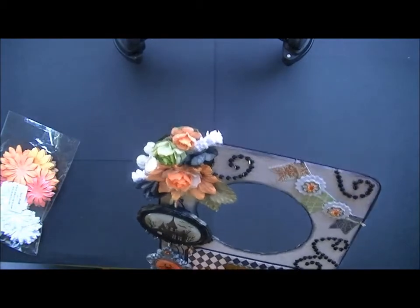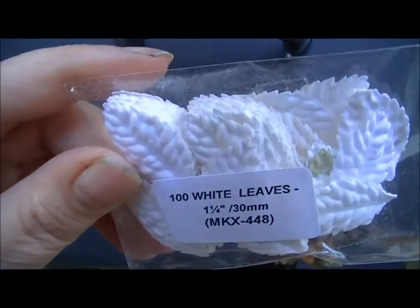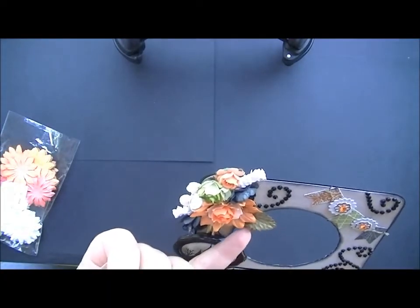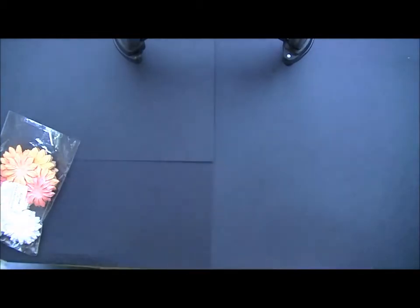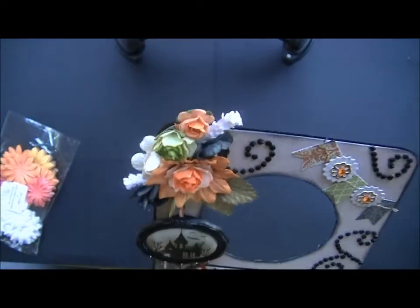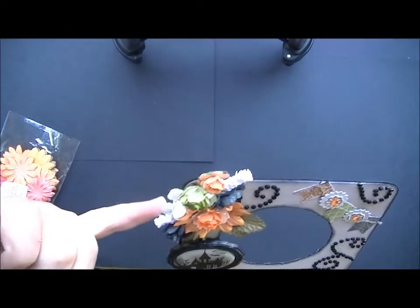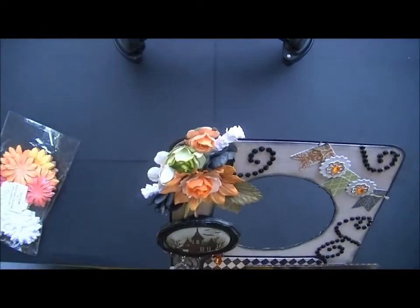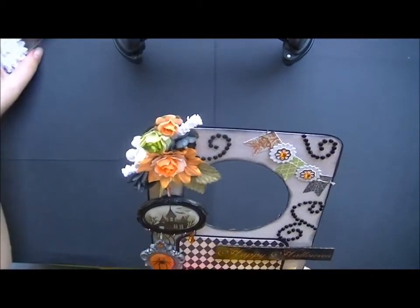I took the white leaves, and that's the code there. I painted those green, and those are tucked in here, as you can see. Then I took the cherry blossoms, which are these, and I painted those black. You can see those tucked in right here, right there, and right there. I also took these heather stem flowers and tucked them in here and here. I thought it was such a nice addition to this corner. It's not overly done, but enough to make it look very pretty.